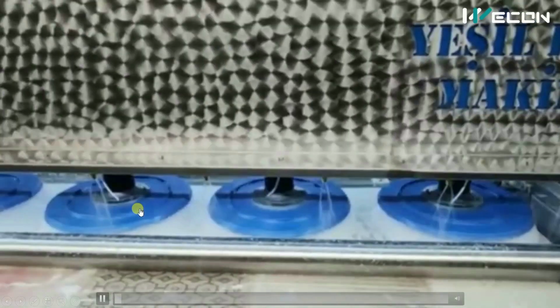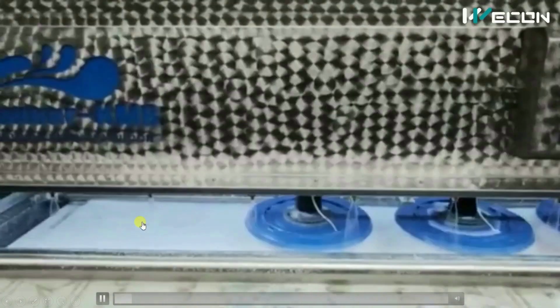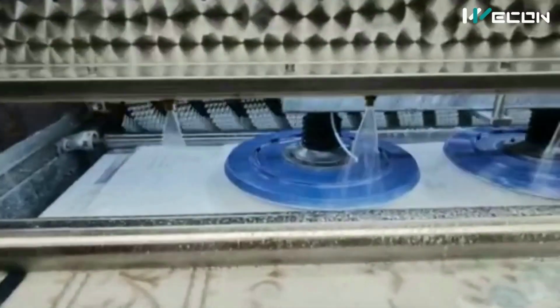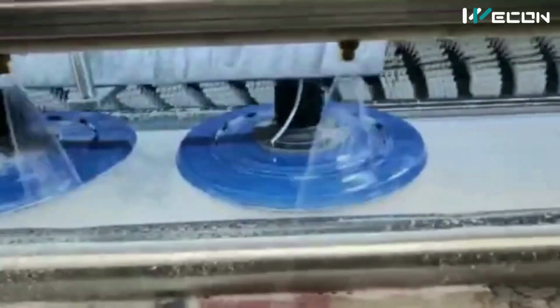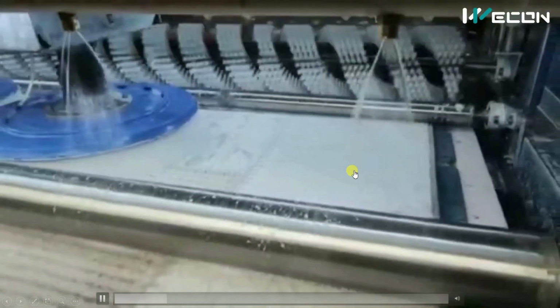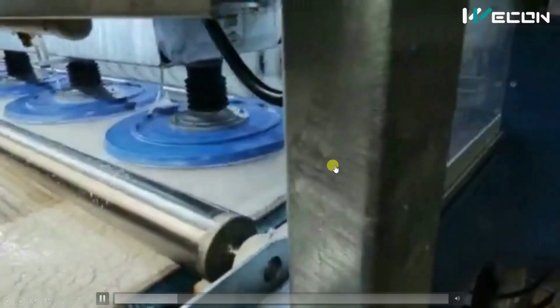So this is how the complete machinery is working automatically on the carpets. You also know washing clothes itself is difficult, especially when it is hard clothes like jeans. So manually washing these heavy carpets is a very laborious job. But here in the machine you can see it is very easily washing it without any hard work.